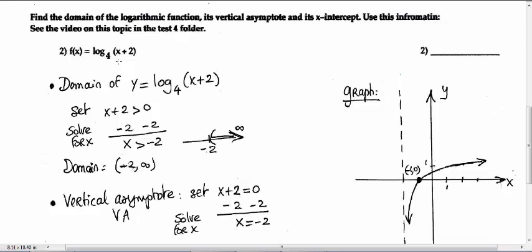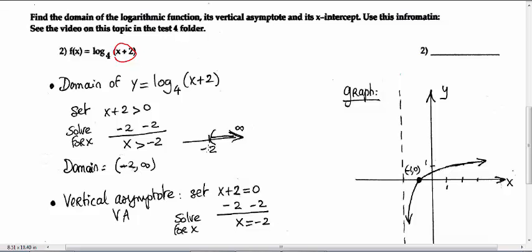Now, to get the domain of any log function, no matter what the base is, no matter what's inside the log, the way we proceed is the following. You're going to take the quantity which is inside of the log, and you're going to make sure that it behaves, to get the domain. You're going to set this quantity greater than 0. So you have an inequality that you need to solve for x, and we would get here in this case that x is greater than -2.